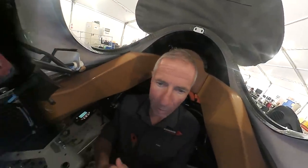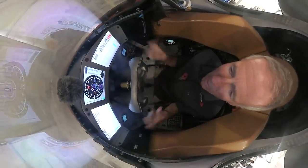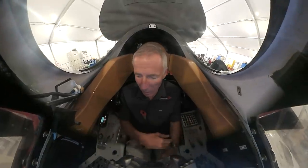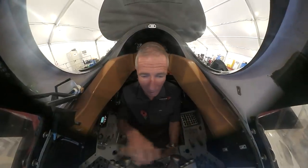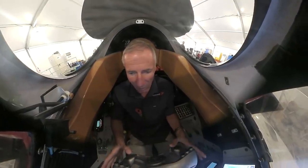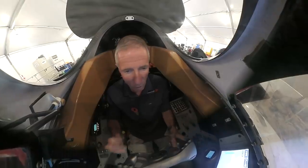Welcome to the Supersonic office, the cockpit of the Bloodhound Land Speed Record car. Most people observe that this cockpit is relatively small, cramped. Actually it's been built around me and specifically it's been designed by me to put everything exactly where I need it, so that I don't have to reach out specifically far for anything. Everything falls to hand and everything's in a logical position.